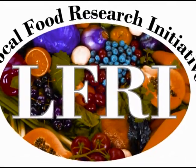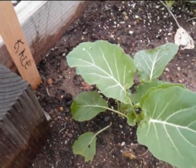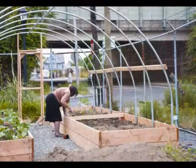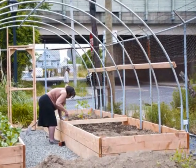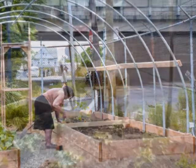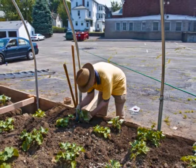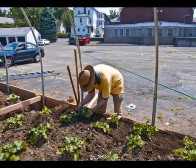A key to sustainability is the ability to grow your own food. In response to the 2008 Wall Street crash, we began to look at food production in urban areas, both in terms of its potential economic input, job creation, and value generation in the neighborhoods, but also to begin to address the issues of food deserts, where fresh foods were not making it to some of the low-income communities.